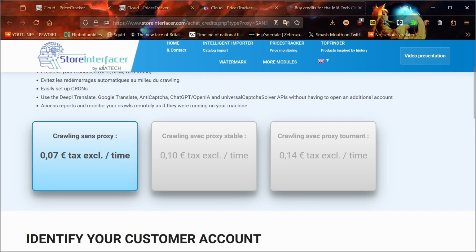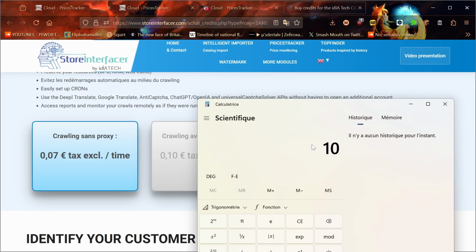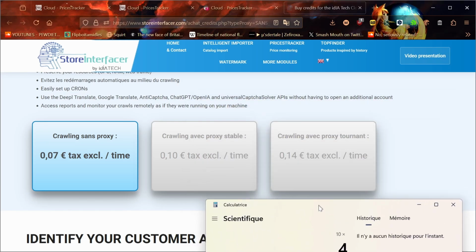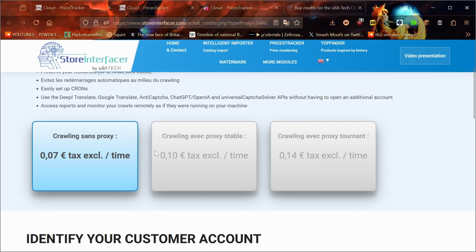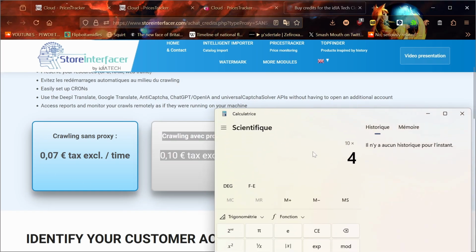Suppose you decide to do a complete analysis, which we'll say takes 10 hours to complete. You run this analysis once every week, so 4 times in a month. Running the scripts on IDIA Tech's cloud server costs 10 cents per hour, so that's €4 per month.